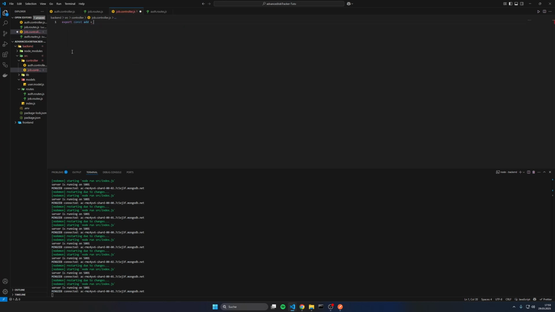Add is an asynchronous function, request, response, and it's an arrow function. Then we have the delete. It is also asynchronous.